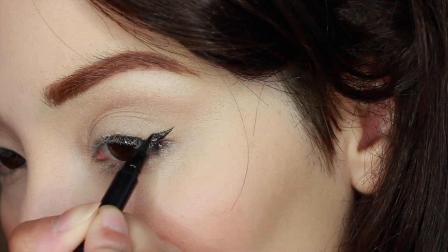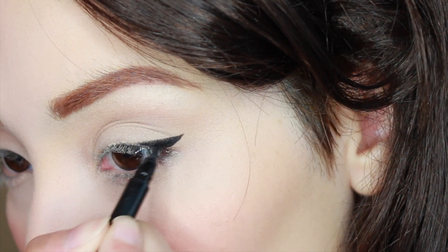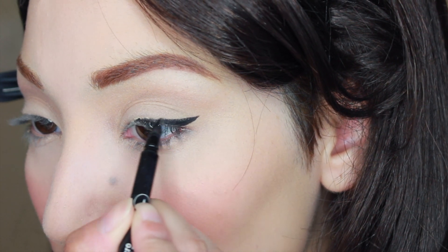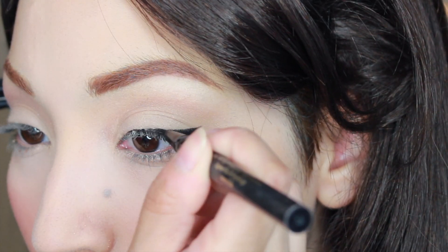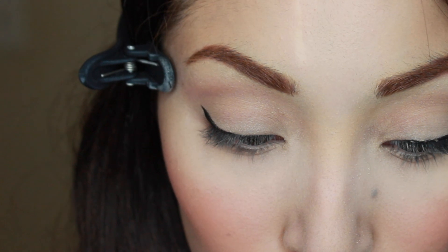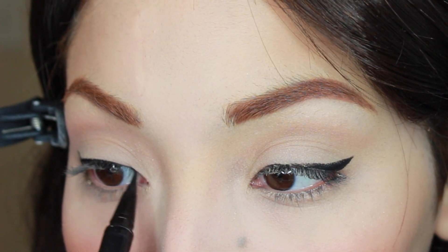The next step is making that cute little tiny wing. I'm using this liner and I'm going to make the cutest little wing — just take a pen liner if you're not really good at liner; with practice you will get there. I'm just lining the lids. For the longest time I didn't know if Kate Beckinsale had blue, green, or brown eyes — it looks like she has hazely brown eyes, so I just kept my natural eye color. I didn't want to change the look drastically because different eye colors can really change your face. I'm going really fast on this second eye since you already saw how I did the first.